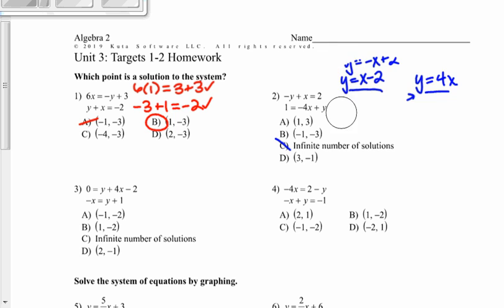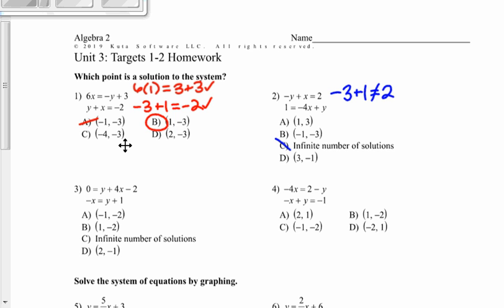And now, since I can eliminate that answer choice, I'm going to go ahead and go through just like I did on number 1. So if I'm checking answer choice A, that means x is 1 and y is 3. So this would be -3 plus 1 equals 2. That is not a true statement, so that can't be the answer. So now I'm going to test answer choice B. So that would be a -3, which is +3, plus -1 is 2. Okay, that's a true statement in the top equation, so let's check the second one.